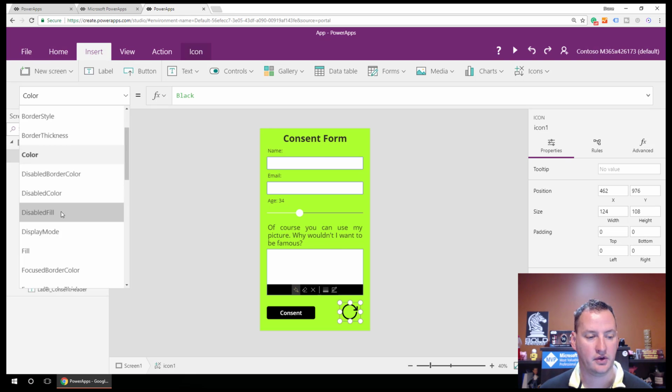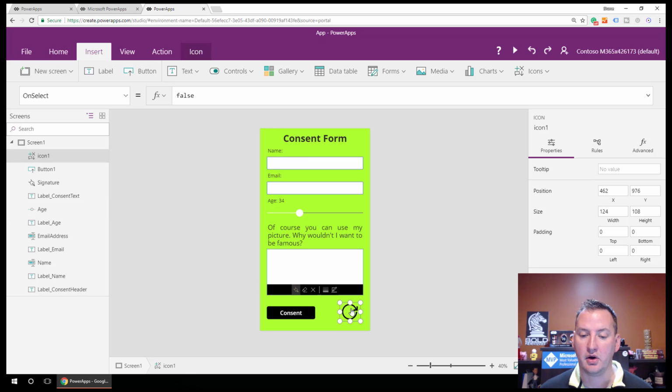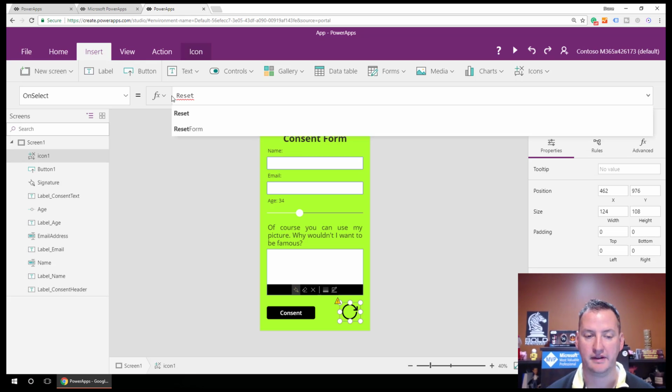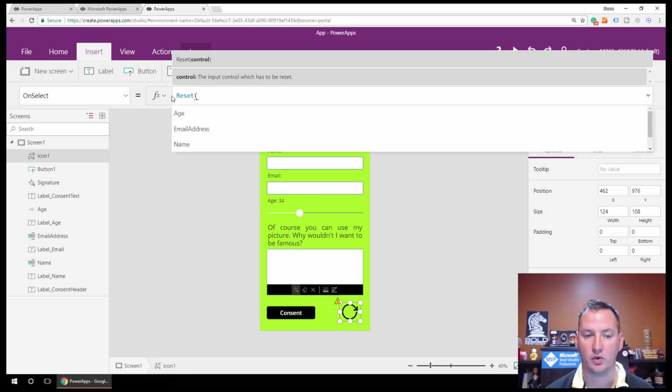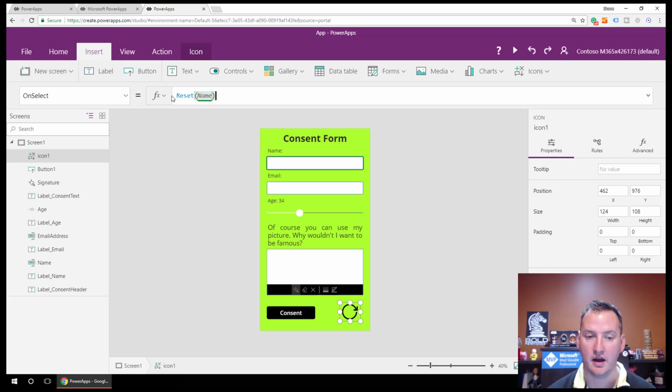So we're going to go here, and there is an on select event for this one as well. For this one, what we're going to do is reset the form. We're going to use the reset function. So reset, and I'm going to do them in order just so I don't miss any, right? So reset name. Then you do a semicolon that says, hey, let me do another command.